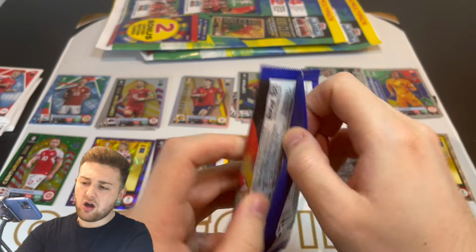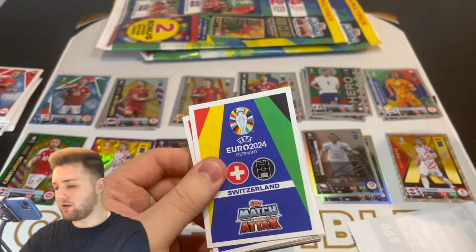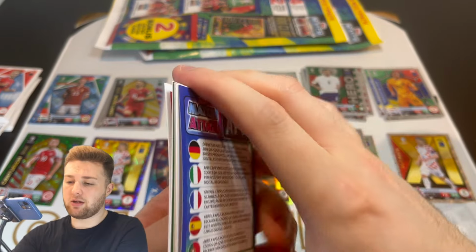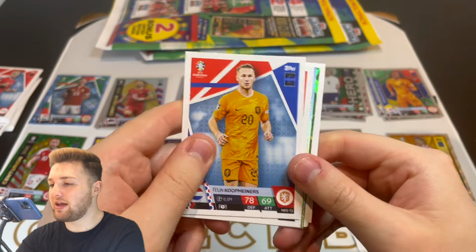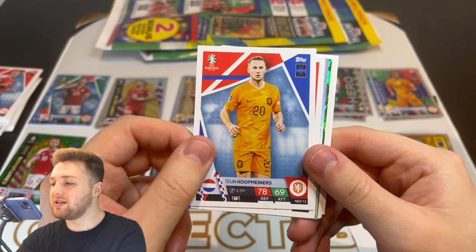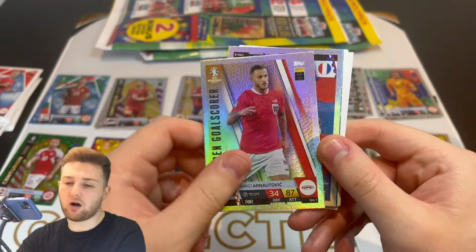Final pack then. So we're still yet to pack anything really, really rare, but you know, with any luck, this final pack might change the luck on that one. Come on. Code card there. Looks like we've got another Emerald Parallel. We've got there Teun Koopmeiners of the Netherlands, Bansu of Romania, Golden Goal Scorer Marko Arnautovic.